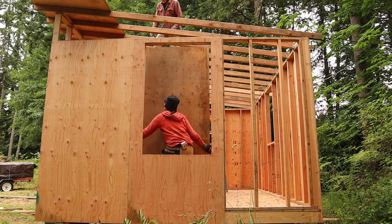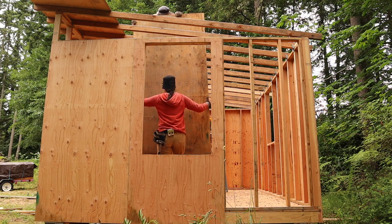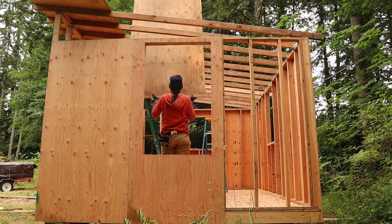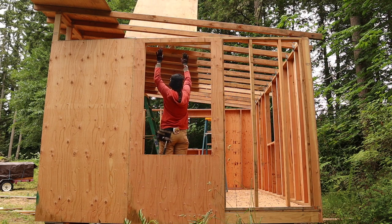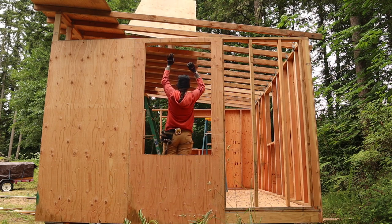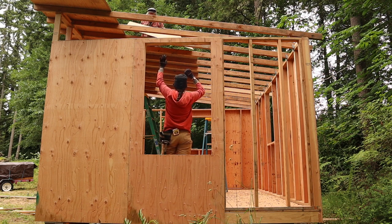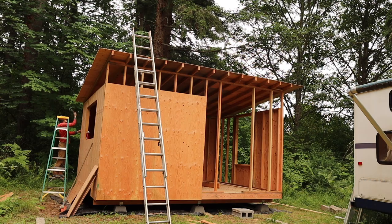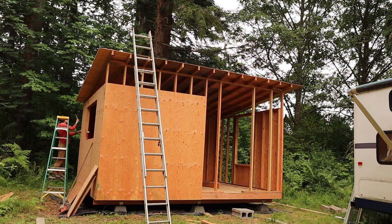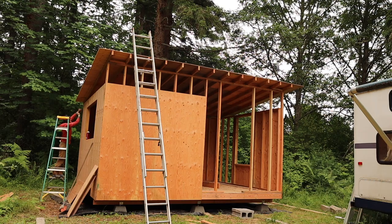You ever watch videos where people making a costume say they just whipped it out of stuff in their stash, and you think, gosh, I wish I had 15 yards of silk in my stash? Watching this, I realized it's kind of like that but with wood — we just made this out of leftover wood from our house. But now our wood stash is pretty much gone because we've built my husband's office now too.